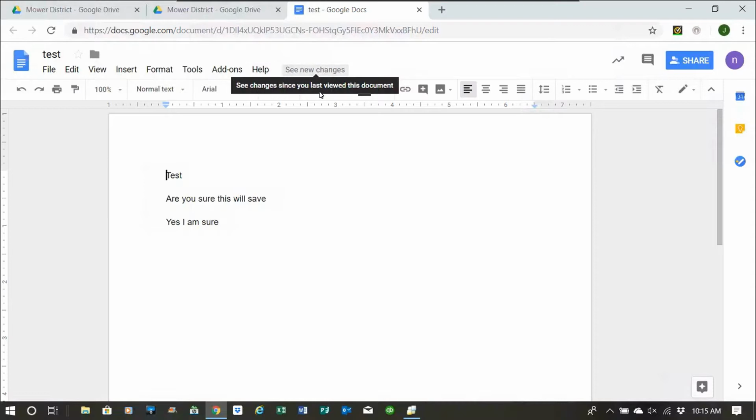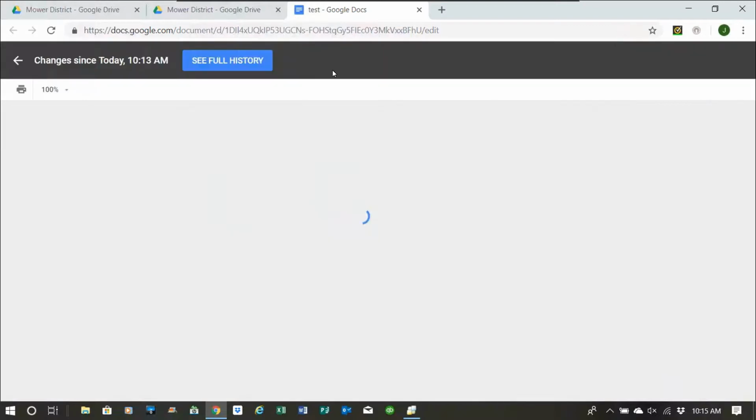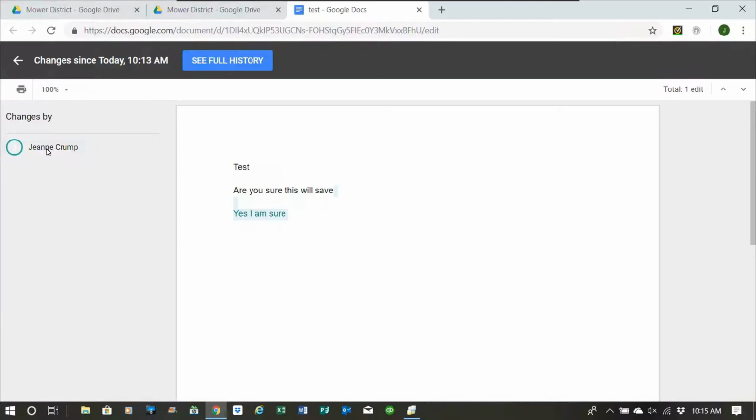See changes since you last viewed the document. Full history. I can see this was changed by you since the last time I did anything. Isn't that kind of neat? That's really cool. So you can see who did what. And so when you have 2 or 3, like for my kids who use it a lot, you get 2 or 3 people working on the same project and you can see the history of who did what.